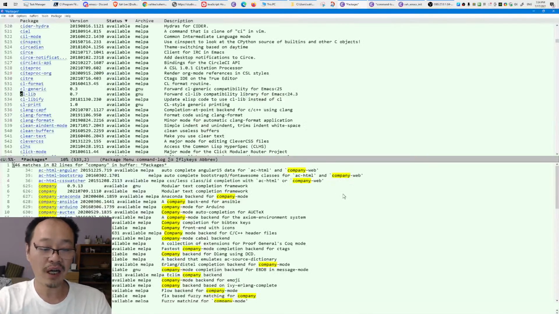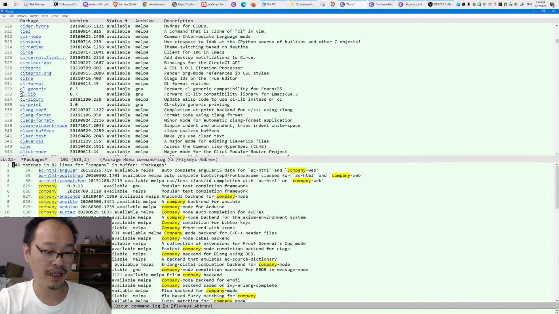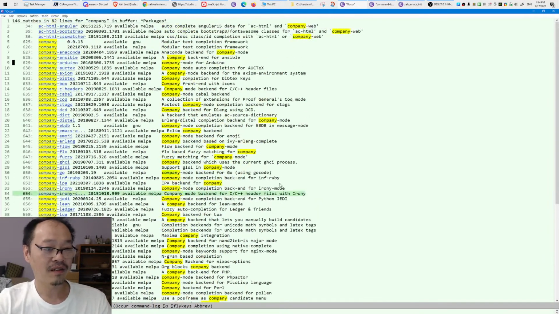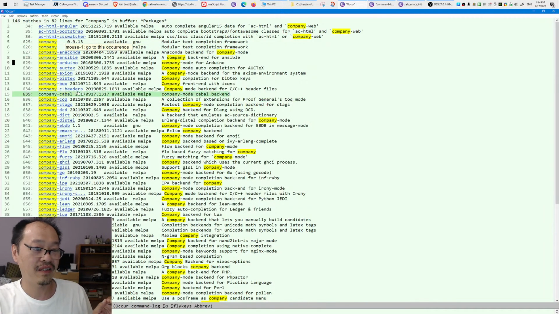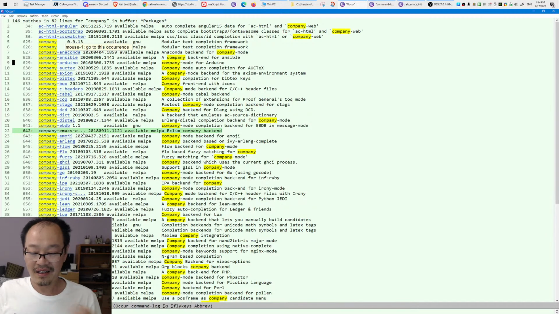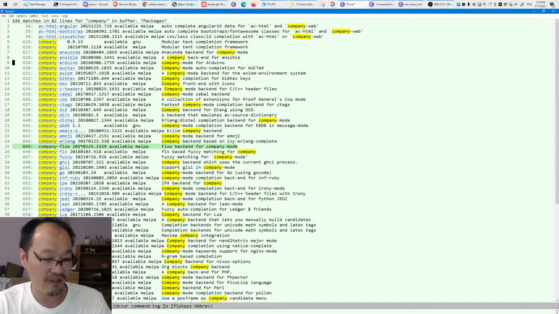Now they have 160 matches for company mode. You have this company mode which is for completion, but then you have a bunch of others that add compatibility for other modes: company Erlang, company Flow, company Flex, a thousand packages you have to install.